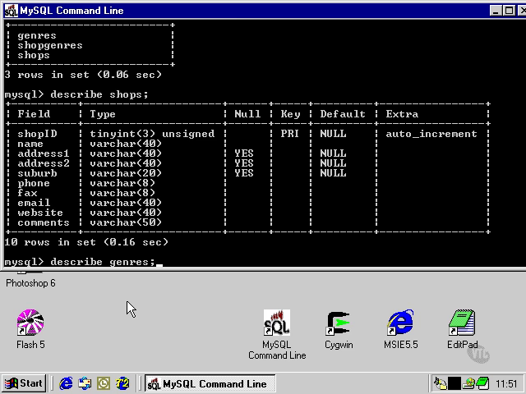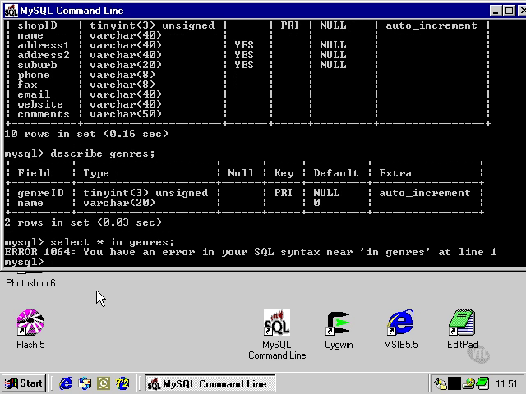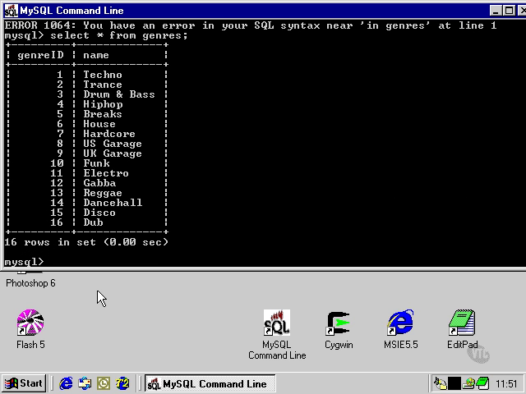Take a look at the genres. As we can see, just an ID and a name. And if we take a look at the data in that, we can see that there they're listed, all the different genres that we're going to be looking at, dance music.